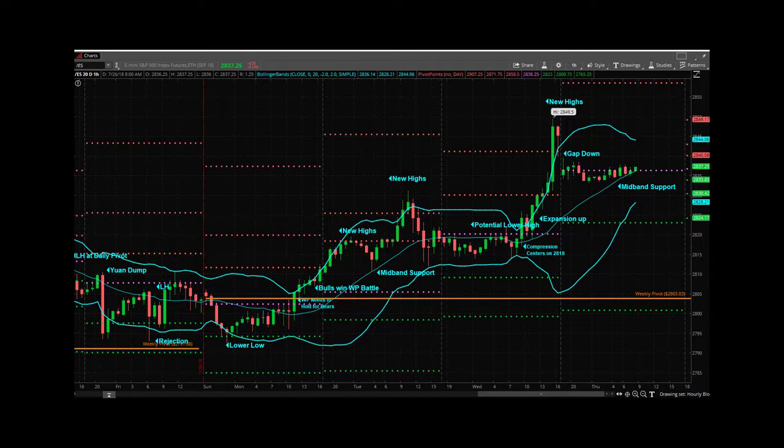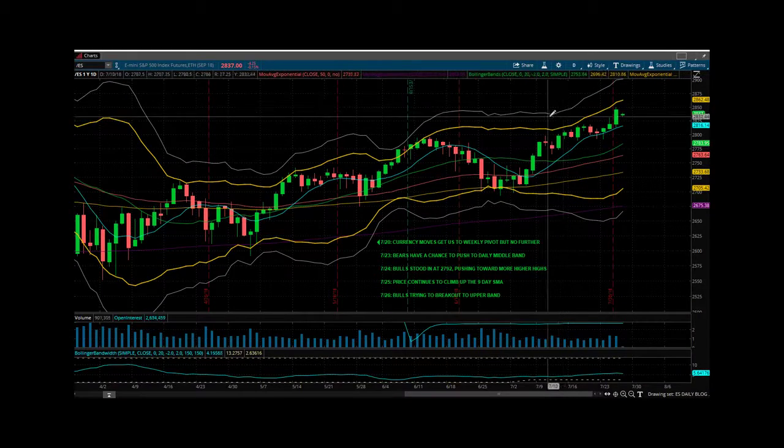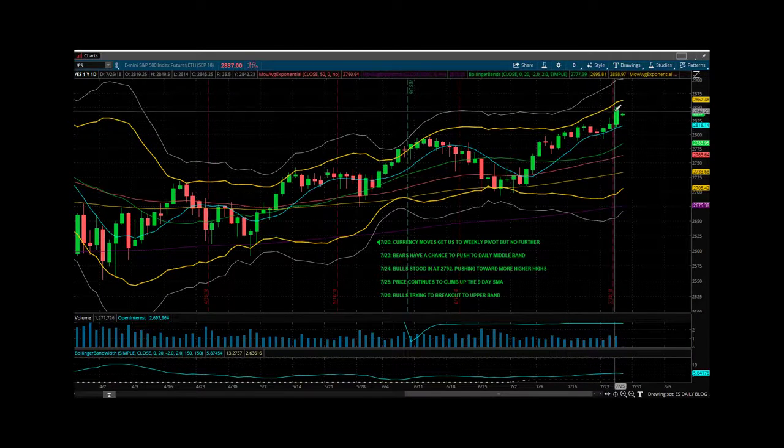If you hop out on the daily, you can see it had been riding the 9-day, and now it's trying to break out. Facebook did not help. The tariff stuff from yesterday did help. So if you talk to a bear, they'll point at yesterday at about 350, 355, and they'll go, that's a blow off top. And maybe they're right, maybe they're not right, but I'm going to wait for price and risk to tell me.